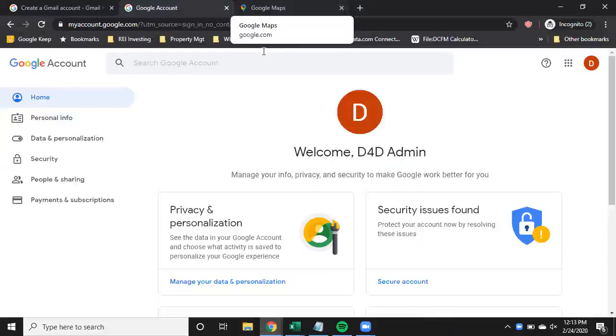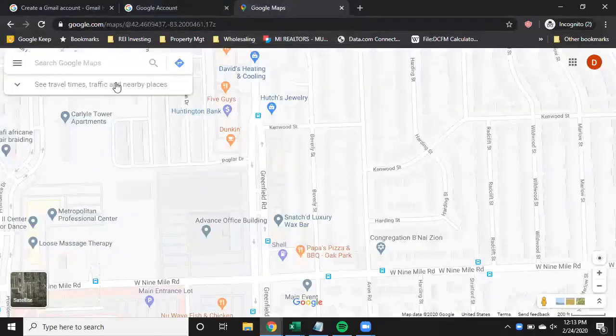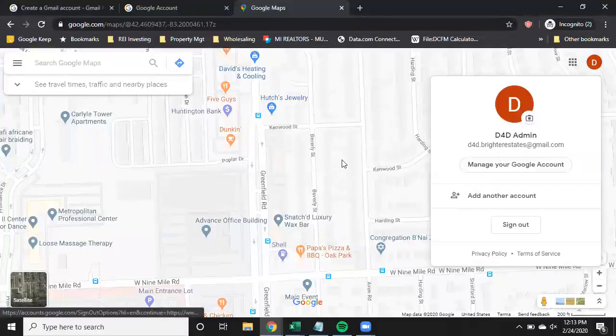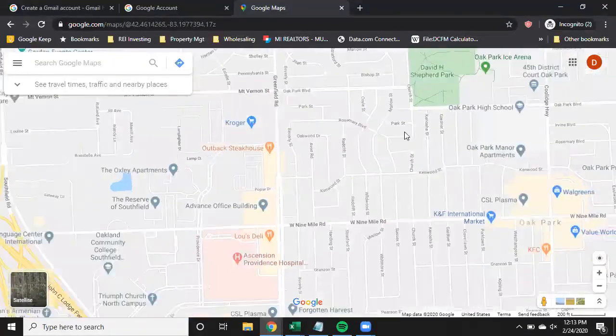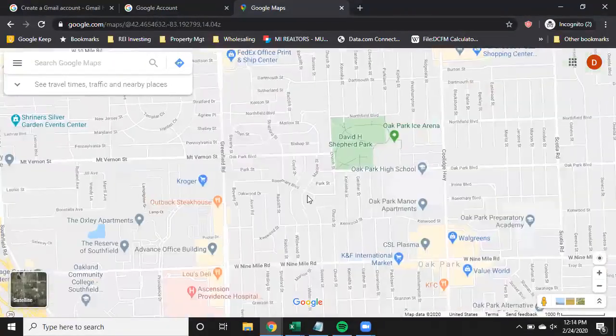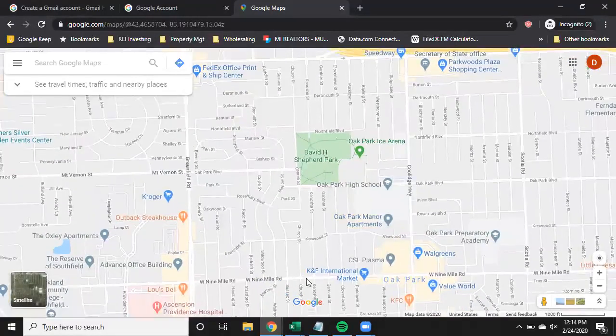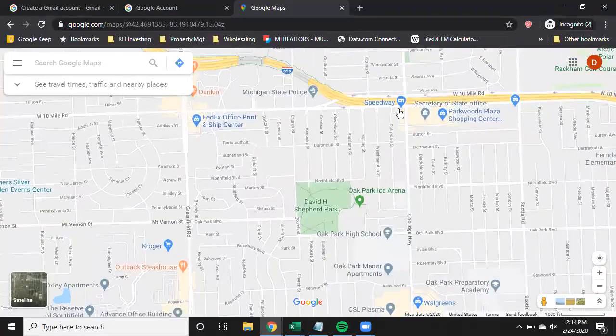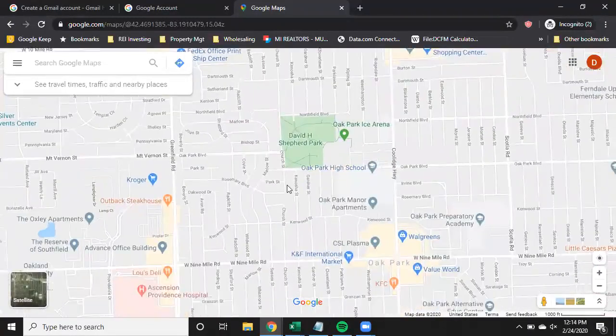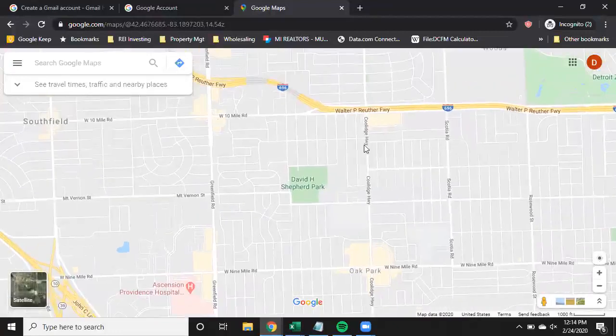Once you log in, I want you to go to Google Maps while logged into the account, and I will give you the first area to start off with. We're going to be starting off in Oak Park, Michigan. That area will be 9 Mile over here to Greenfield, to 10 Mile, and then down to Coolidge. So this is already the area that you probably did your trial on, but even if you haven't, this is just an example. So let's say you have this area.